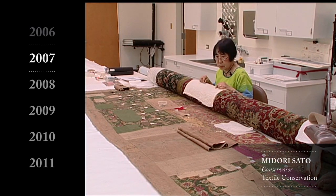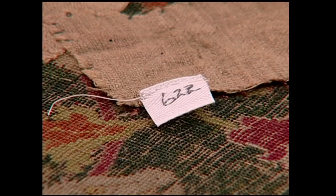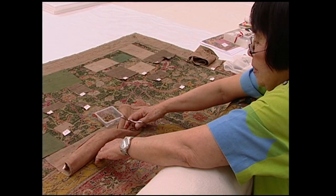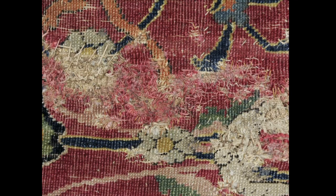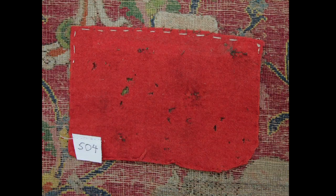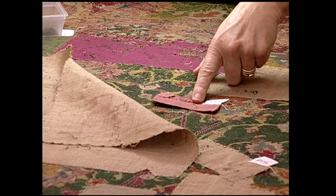This is the first phase after we remove the lining. It's covered with over 660 patches, which represent the efforts of previous people who tried to conserve and preserve this precious carpet. We are removing them because some are really tightly sewn or the textiles have shrunk, distorting the original structure. There's no documentation as to when the patches were put on, and it's probably over different periods because there are several layers of patches — a lot of times we remove a patch and find a whole bunch of other patches underneath.